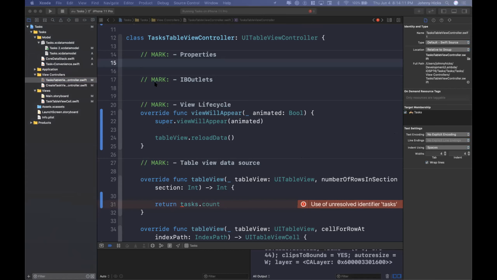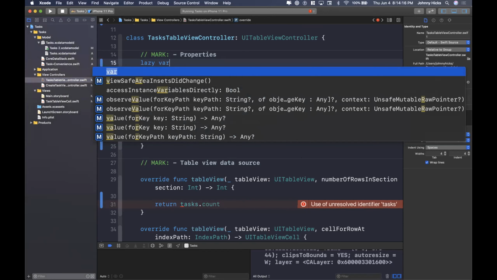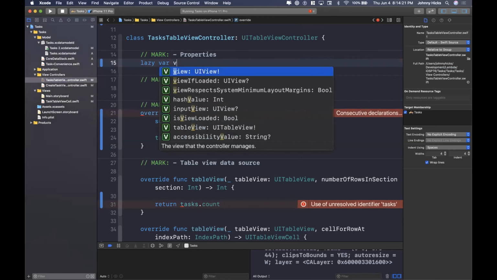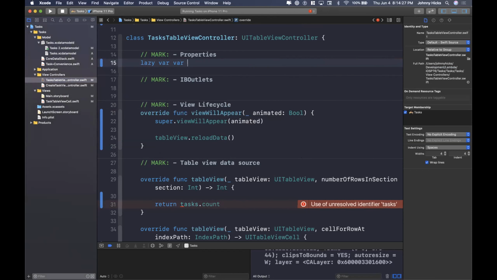Instead, here what we're going to do is create a lazy variable, okay? Does anybody remember what the lazy prefix does? A lazy variable just means that the value of that property will not be created until it's actually needed or used, okay? So it's sort of a placeholder of what could be until it's called, so we don't allocate memory unnecessarily.